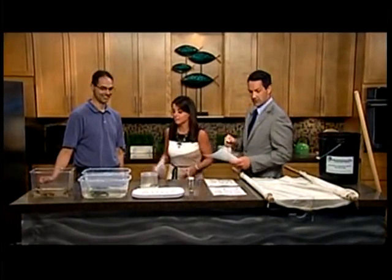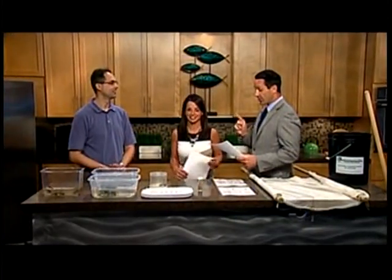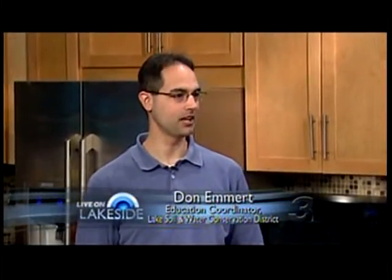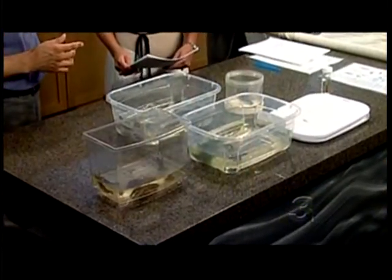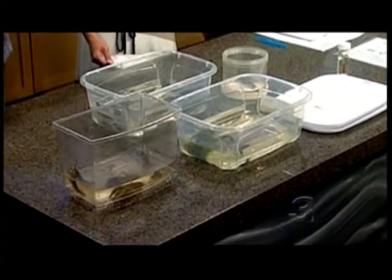It's just that I do get, okay, what exactly is a macroinvertebrate? And tell us a little bit about that. All right, well, a macroinvertebrate is basically an animal that can be seen with the naked eye, hence the word macro. And invertebrate means it lacks a backbone. So it's not going to have a spine like we do. So we are vertebrates, but these are macroinvertebrates, can be seen with the naked eye, and they lack a backbone.